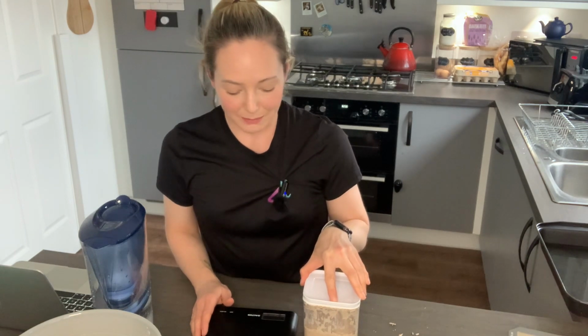You could go through the process of making your own starter, but to be honest, it'll put you off making sourdough. Just get some from, if you know someone that makes sourdough, they'll have a starter, take a bit of theirs, feed it over a couple of days, weeks, and then you'll be good to go. You'll have enough, or you can even buy it. You can buy some from San Francisco.